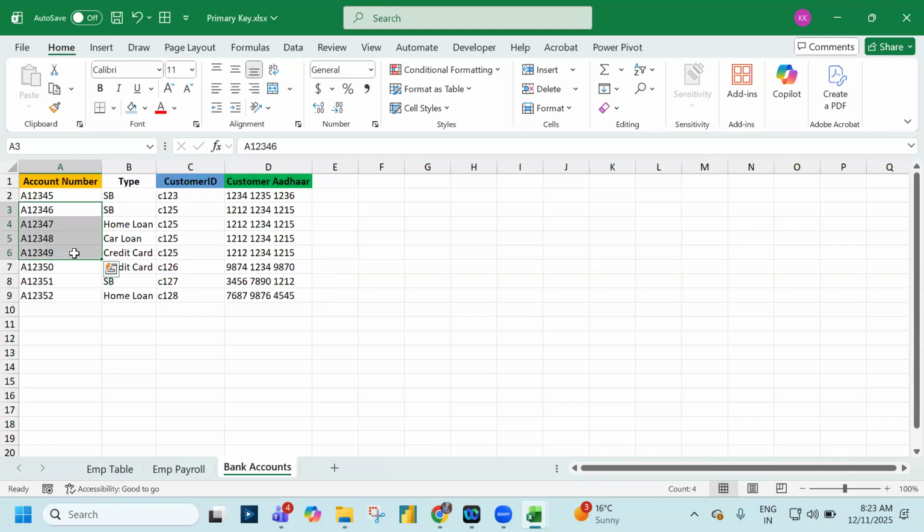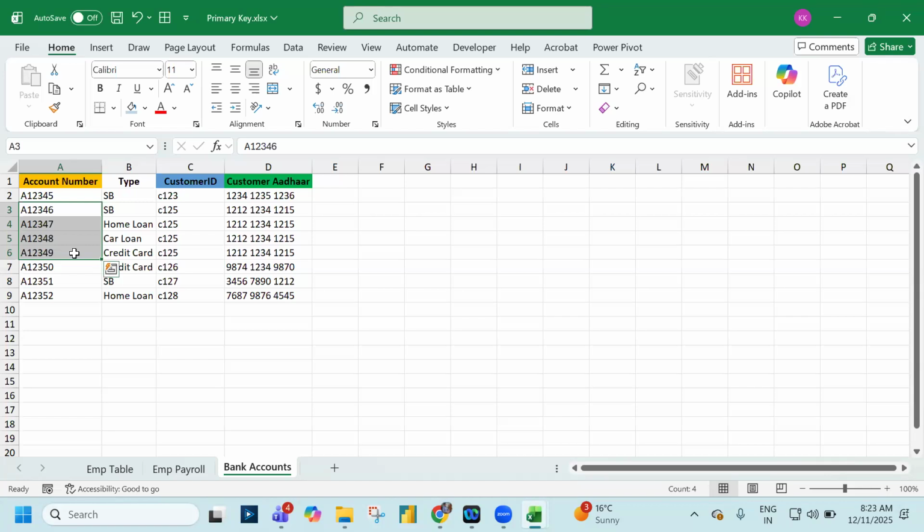Just because something is sounding unique, you cannot call it a primary key unless you check the data and check the table name. The very first thing that you need to verify is the table name. Online participants, understood? Getting some idea now? What is a primary key? Just because something is sounding unique, you cannot call it a primary key. What is the first thing that you need to look at? Table name. If the table name makes sense, then only consider that as a primary key.